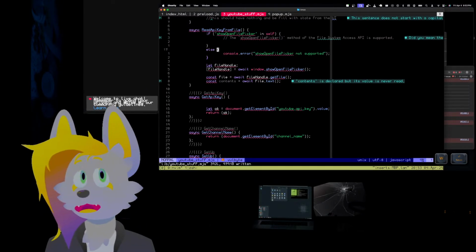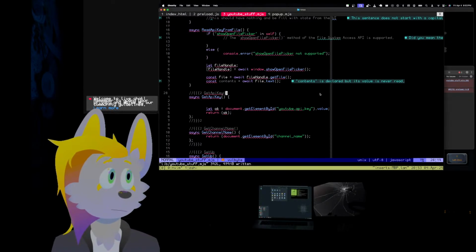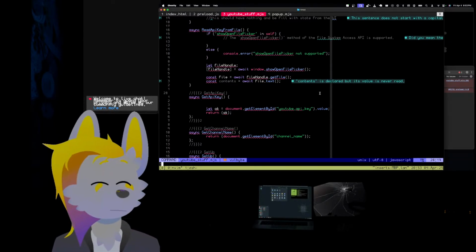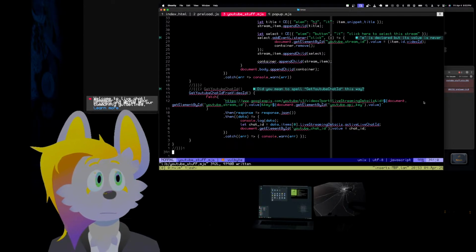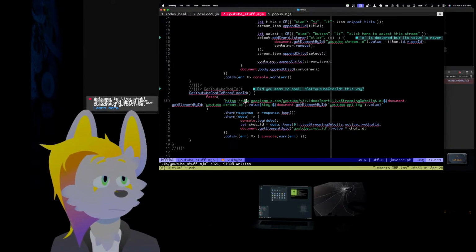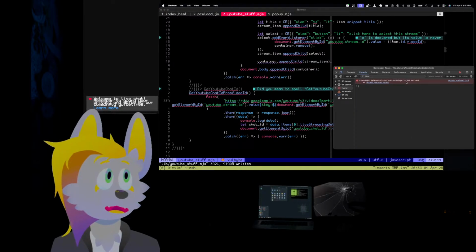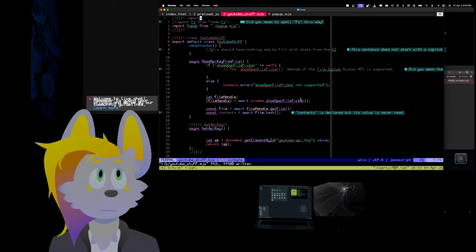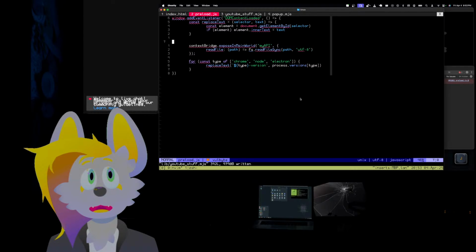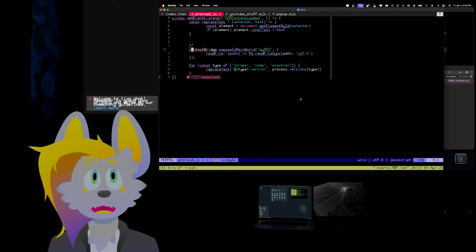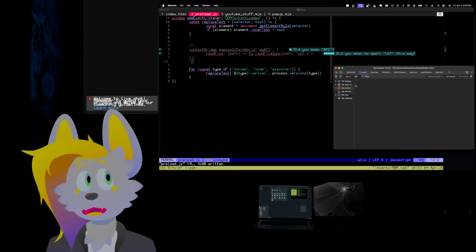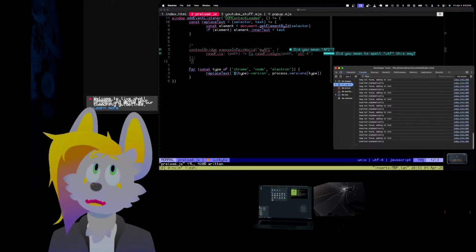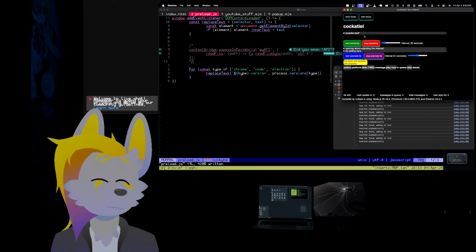So if we save and then reload, "L is not defined" at line 391. What the hell happened there? Yeah, that's probably a small typo. "contextBridge is not defined" in preload. Okay, that's fine. So we'll just go like this, and then like this. We reload it. Hey, no errors, because I'm doing things the Chrome way.